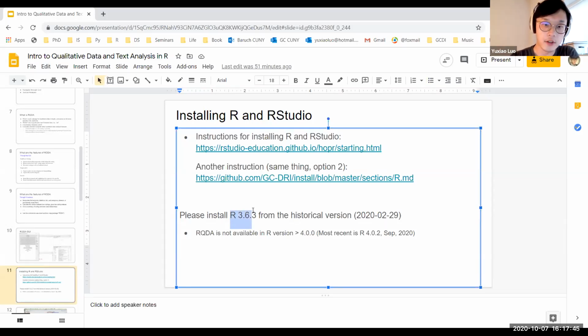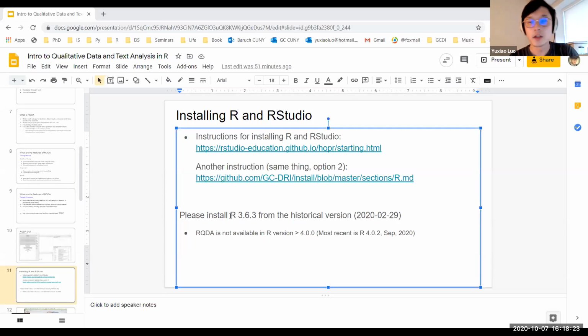Also, as I mentioned before, RQDA is not being updated anymore for some reason. I tried to contact the author of the RQDA package before, and he mentioned that he's not doing this kind of qualitative research project anymore, so he stopped updating it. There's also no funding for that. But that was about 2 years ago when I was trying to reach out to him to discuss a specific function in RQDA.